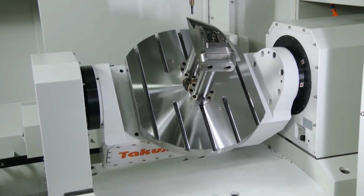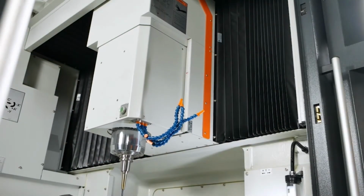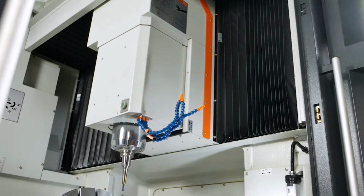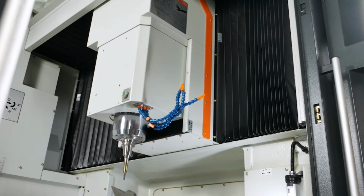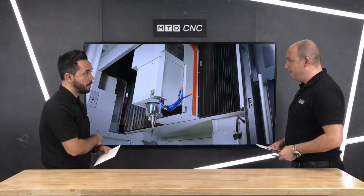Maybe not quite to the level that a CAM system would, or another verification system, but they certainly put you in a position where you don't have to worry as much about how you program things, because having a bang on a machine like this can be of course expensive.